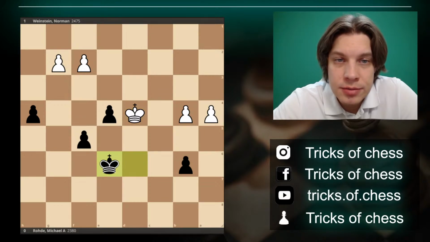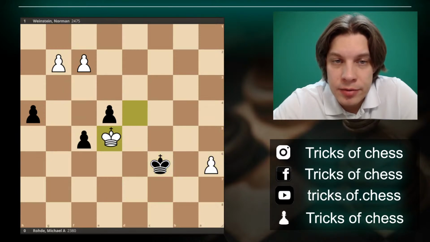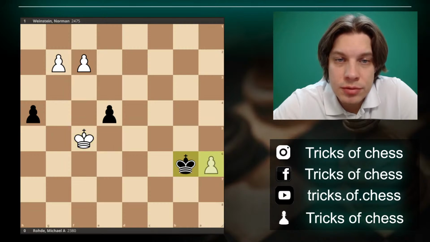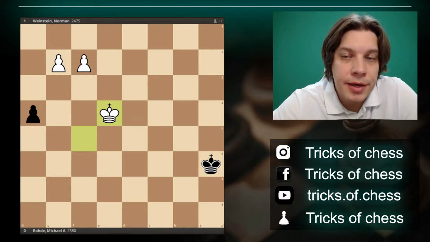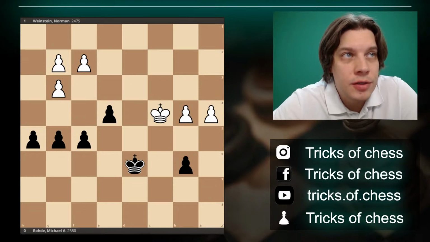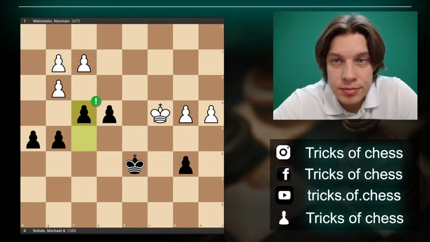King e6, a5, king comes to d6, a6, the king is distracted, white king enters the enemy camp and captures the pawns. This is where black resigned. So h4 didn't work, f4 did.